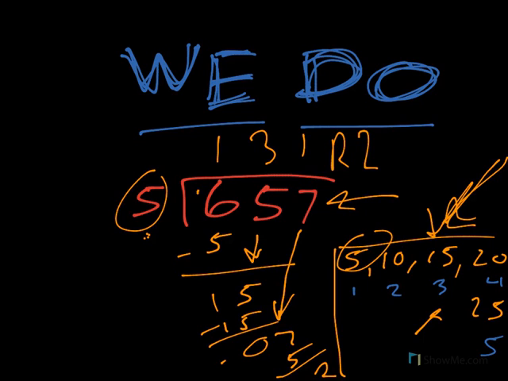Yep. So again, the skip counting on the side helps your brain and your eyes to see what number is close to whatever number you're trying to get. Remember, it has to be the closest number without going over, or equal. It can be equal too, of course.